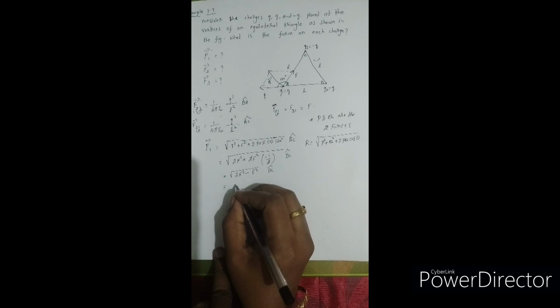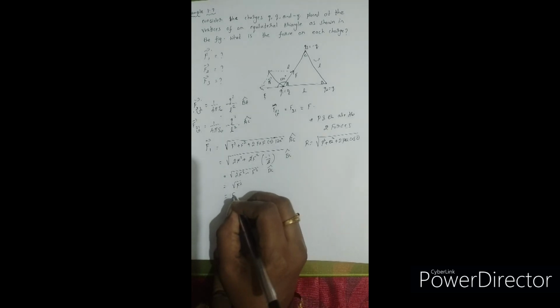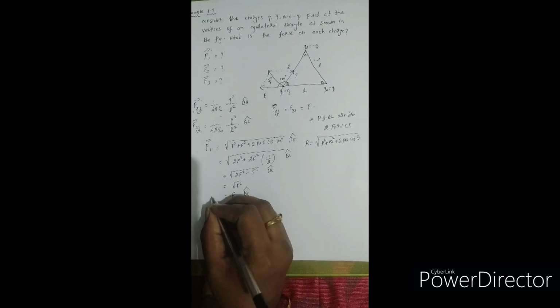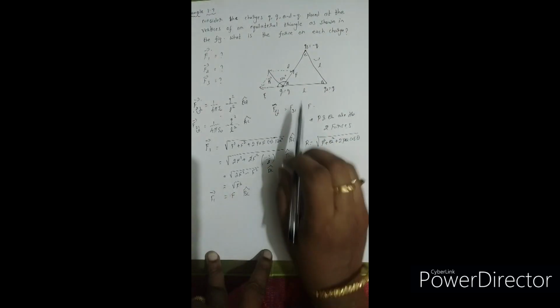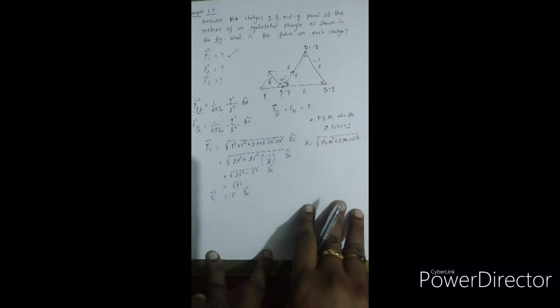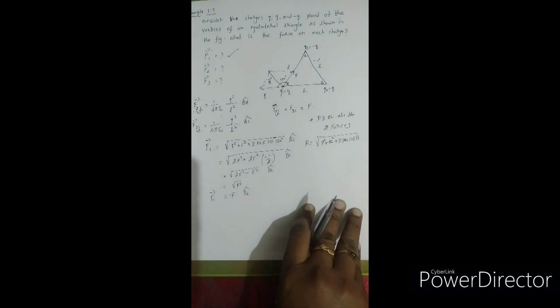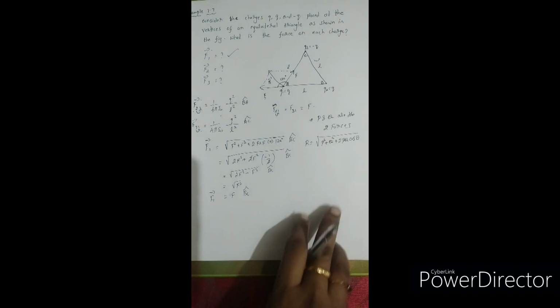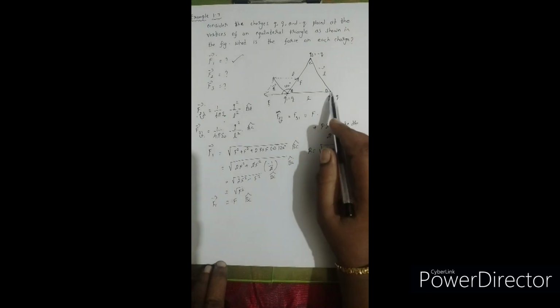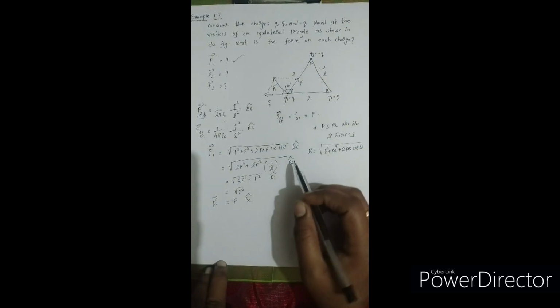So this is going to be equal to how much children? Root of F square, that is equal to F. Okay, the direction of the force will be along BC, right? This will be the force on Q1 due to Q2 and Q3. So we have found F1. Okay, so now similarly we are going to find the expression for F2, right? So what is F2? F2 is the force on Q2 due to Q1 and Q3.